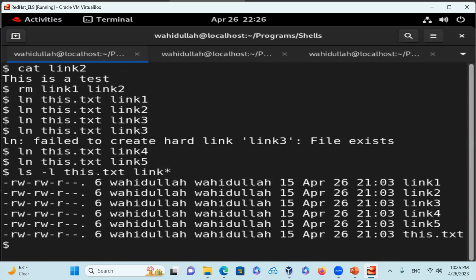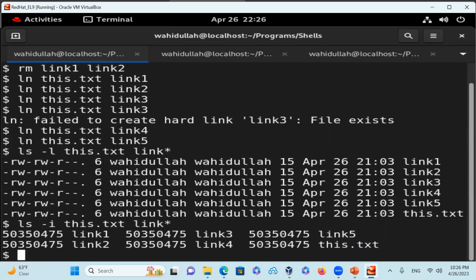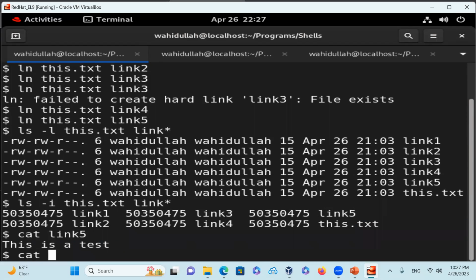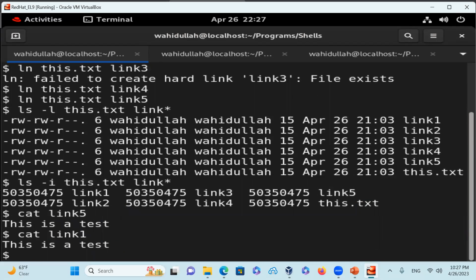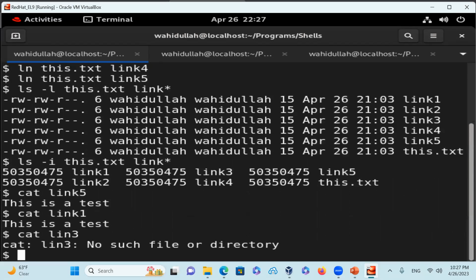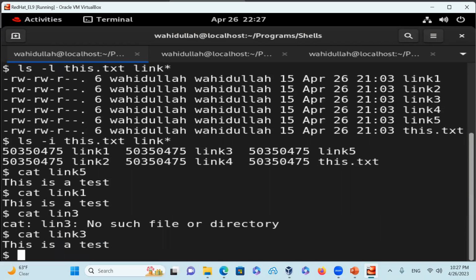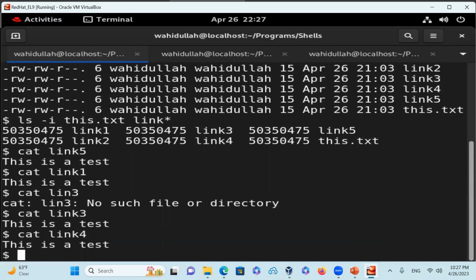So notice that they're all there. And if I want to see the inode number with -i, you could see they all have the same inode number. And link5 will be the same as link1, and the same thing as link3, and so on.